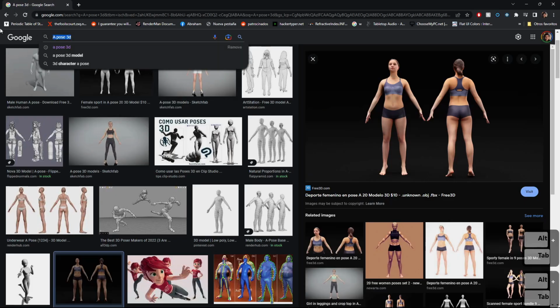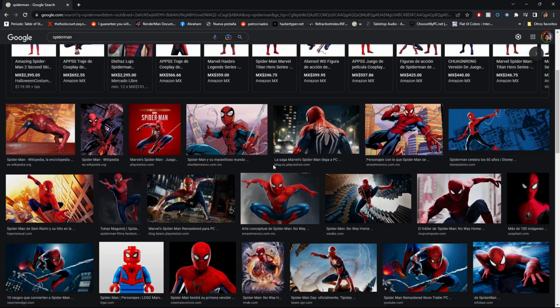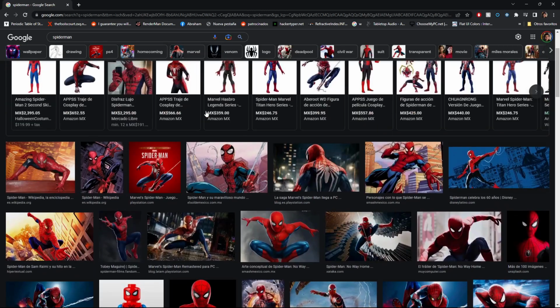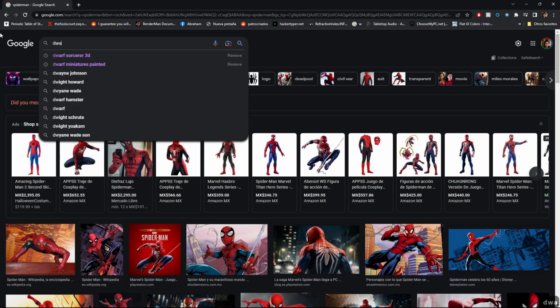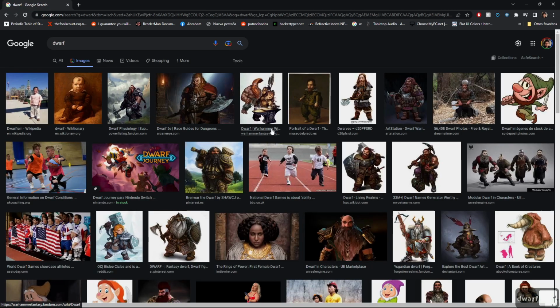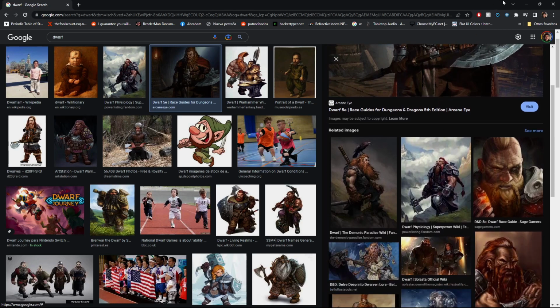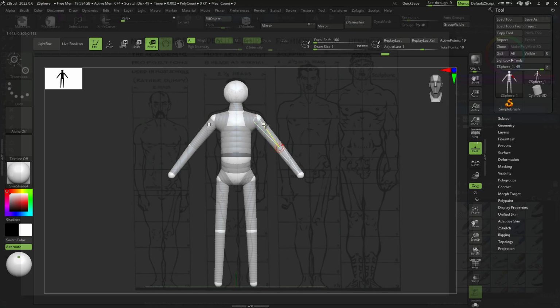I always use the example of Spider-Man, right? If you're going to be doing Spider-Man, then since he's going to be moving and modifying the arms quite a bit, you definitely want to sculpt every single bit, because you're going to be seeing his armpits quite a bit. However, if you're doing, I don't know, a dwarf, and the dwarf is just going to be always with his axe or his sword down, and he's not really going to be raising his arms as much, then you might not need to do that as much, and you can leave the arms a little bit lower. Again, it depends on the character.